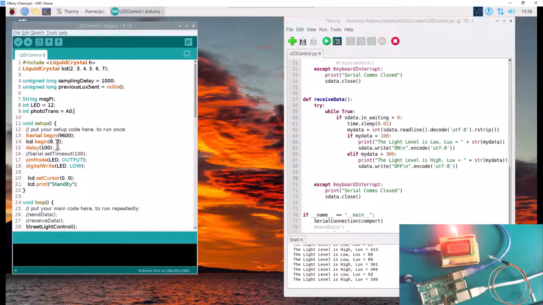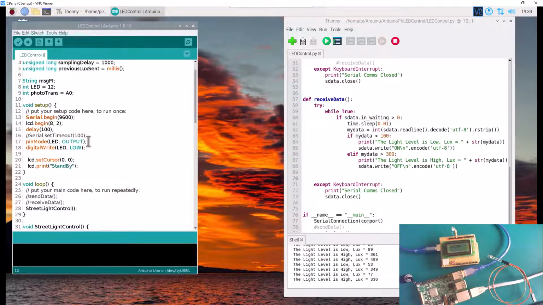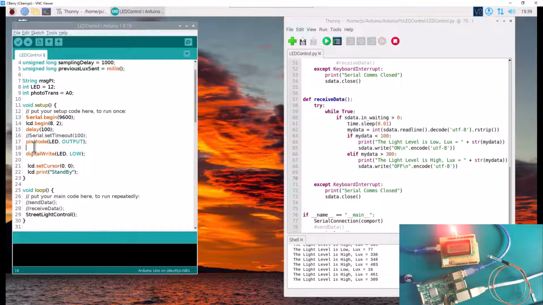Then I just need to set the pin to be an input, because it's going to receive input data. So I'm going to say photo trans, and that will be an input.